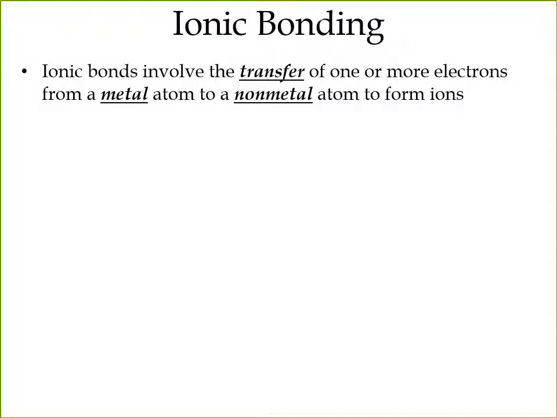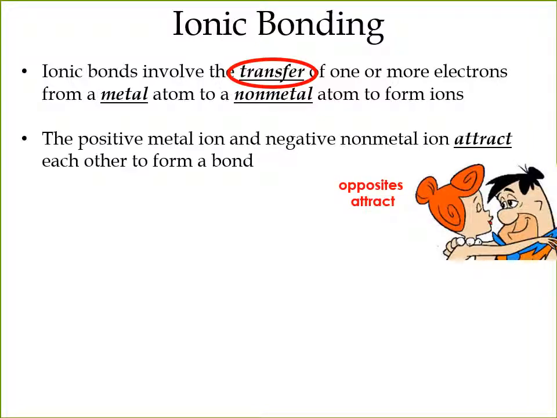This gives us the definition of ionic bonding, which is that ionic bonding involves the transfer of at least 1 electron from one element to another, or between polyatomic ions. And this word here, transfer, is the word to look for. Anytime you see this word transfer, you need to think ionic bonding. In your minds, transfer needs to make you think ionic and vice versa. We know that opposites attract, so once the electrons are transferred, moved from one element to another, the oppositely charged ions that form will attract each other like magnets to form an ionic bond.